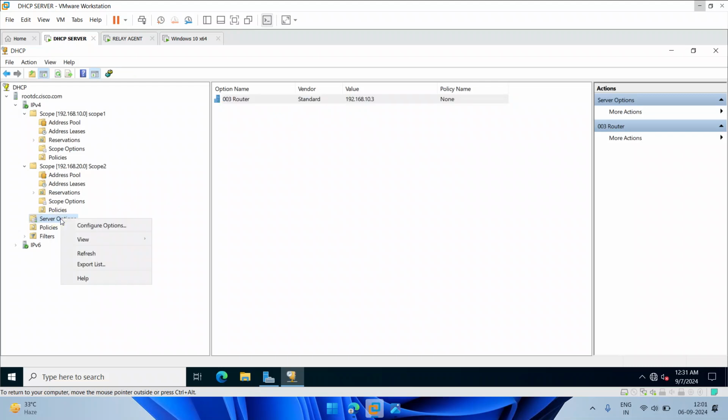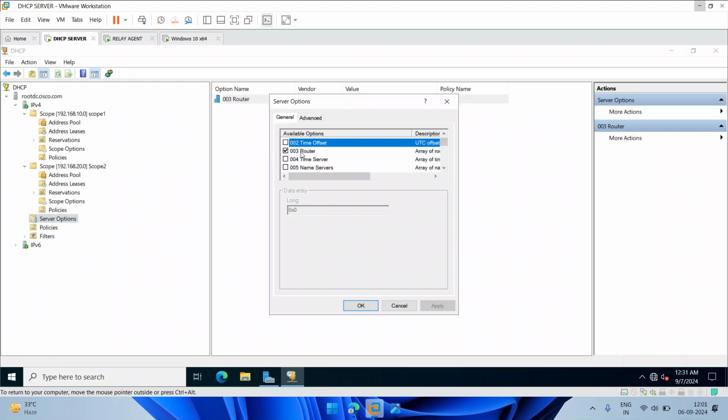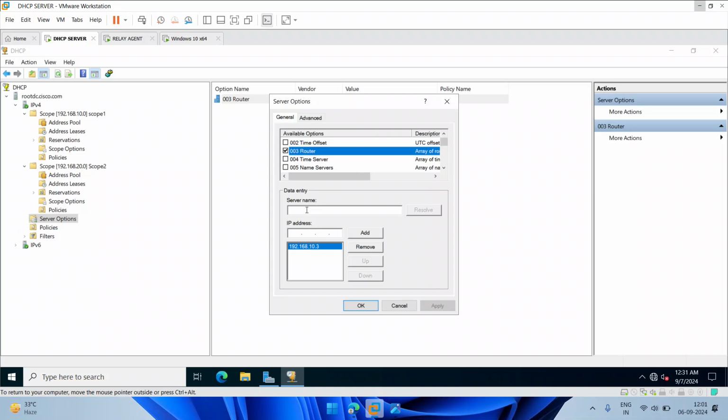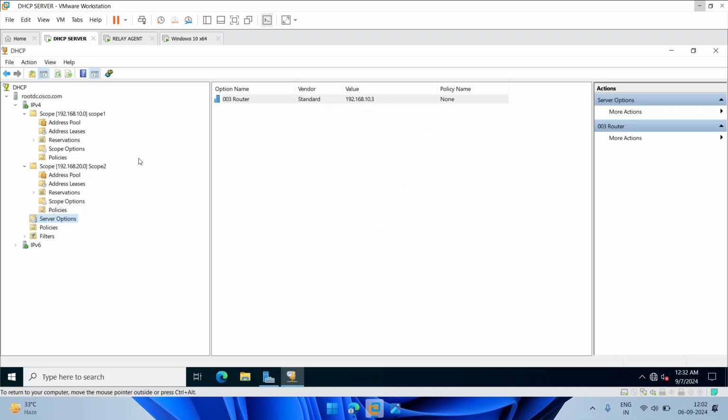What is the process to add this IP? You just need to configure here, and once you type server 2, that is the name of that particular machine, see the IP automatically reflecting. I have already added it, so I'm not going to add it once again. So 10.3 is given, and that's the simple configuration. It is done from right here. So in the DHCP server, what you have to do? You need to install the DHCP role. You need to configure two scopes, and in the server option, you need to assign the IP address of the default gateway.